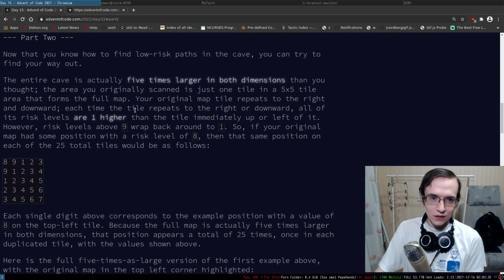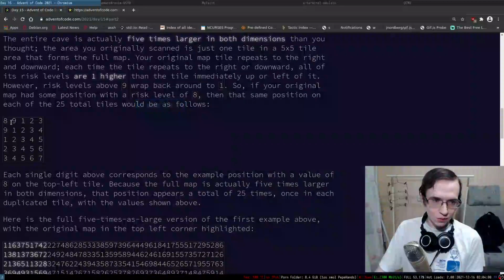Each time the tile repeats to the right or downward, all of the risk levels are 1 higher than the tile immediately up or left of it. However, risk levels above 9 wrap back around to 1. So if your original map had some position with the risk level of 8, then the same position on each of the 25 tiles would go as follows. Okay.